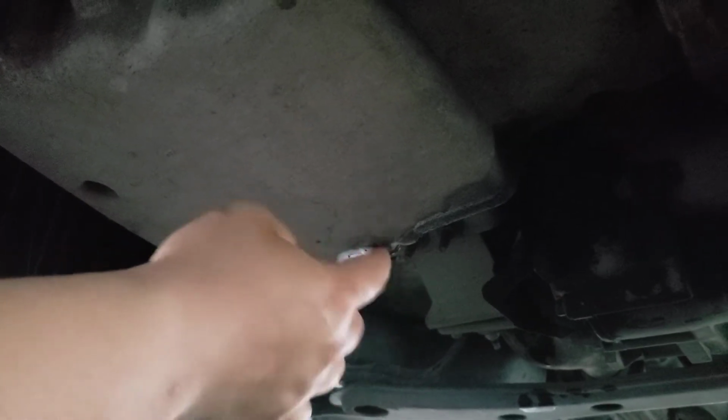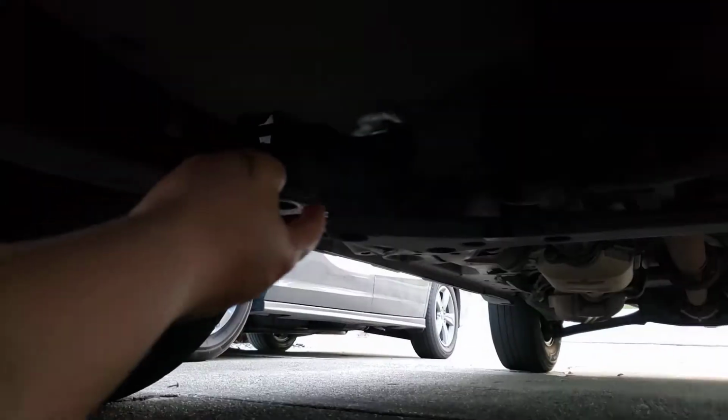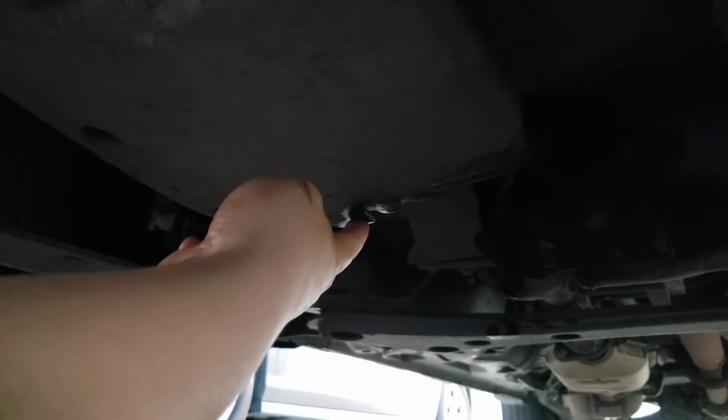After you unscrew that, oil should come out. Be careful, it's going to be messy. I did a pretty good job today. No mess at all on the floor. Pretty happy with that.